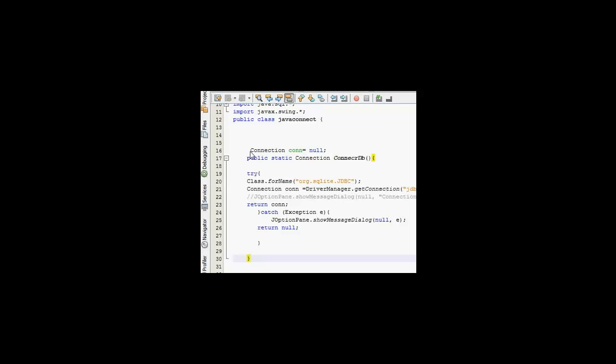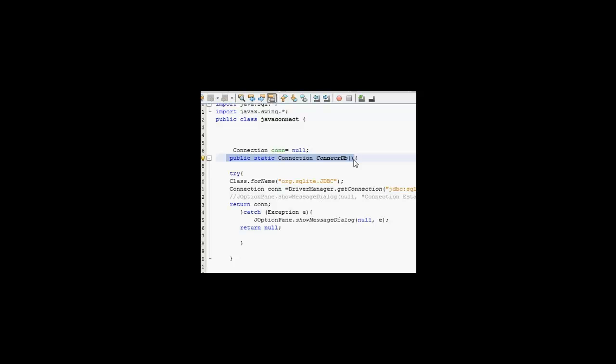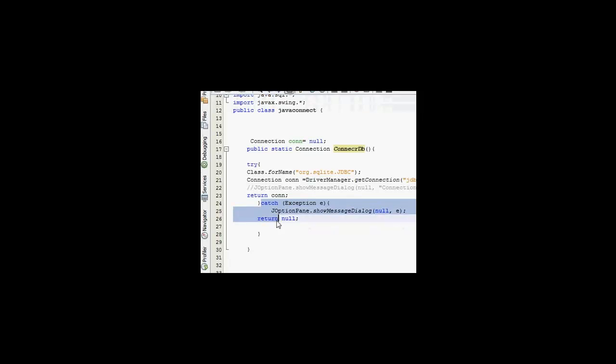Write Connection con is equal to null, then create a method called public static Connection connectorDB. That means this is the name. Then write try and make a catch for it.